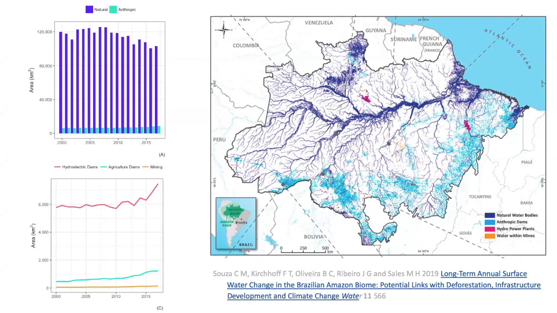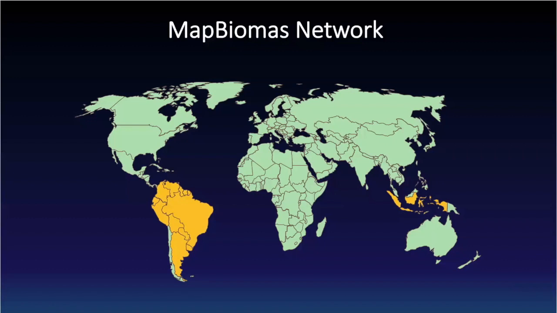So yeah, this initiative has been running in Brazil for the last 4 years. Now there are different setups of groups that we call the MapBiomas network, where local groups in other countries are also developing the same idea and strategy, in Indonesia and most of these countries in South America.